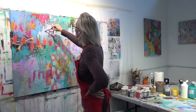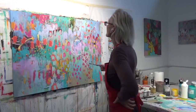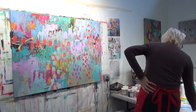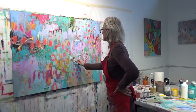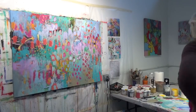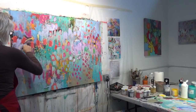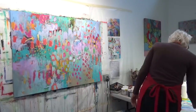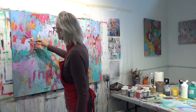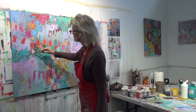On that portion there, I'm trying to cover up some of the yellow that's popping through. Yellow is not on her list of colors. I think I ended up leaving just a little bit. Again, I love all color, and so when I'm creating, it's really all about starting off with a bunch of colors, but then scaling that back and deciding what stays and what goes. But even when that happens, sometimes I'll leave a little bit peeking through.